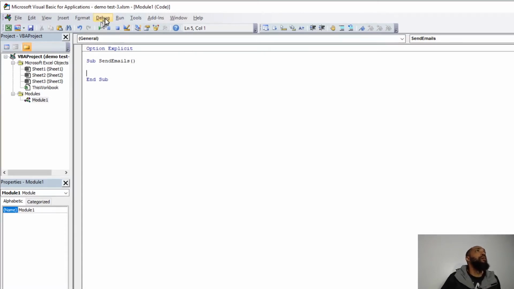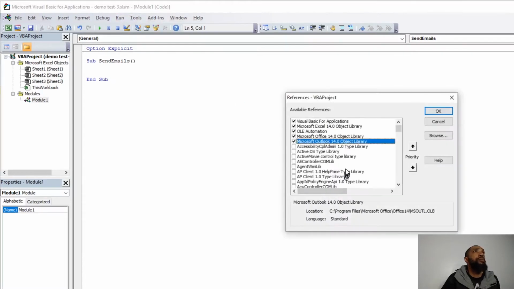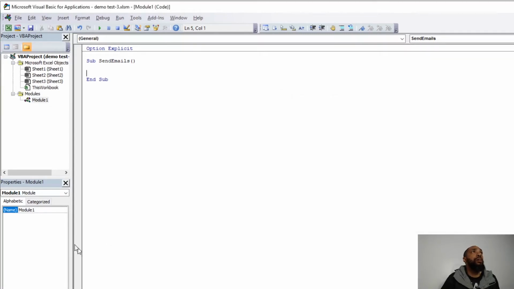Okay, and before I continue, I'm going to add the correct references library, which we do have. Make sure that we have the Microsoft Outlook 14.0 Object Library, and also all these as well. Okay. So I'm going to declare variables.